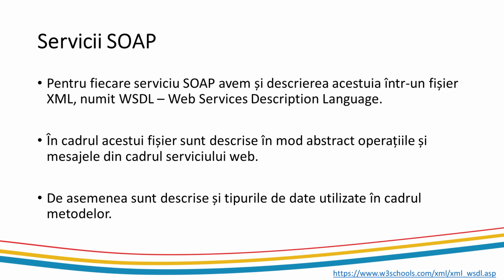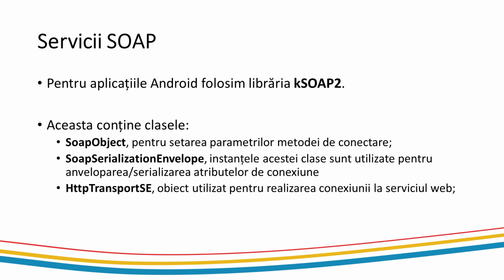So for an Android developer needing to connect to one of these SOAP services, the material mentions the KSOAP2 library. Right. KSOAP2 is a very common choice for Android. It simplifies dealing with all that XML structure and the network communication. How does it work, roughly? Well, it has a few key classes. There's SoapObject. You use that to build your request, basically setting the method you want to call and adding any parameters it needs. Okay. Then there's SoapSerializationEnvelope. That takes your SoapObject and wraps it up in the correct SOAP XML envelope structure. It serializes. Wow, the enveloping part. Exactly. And finally, HttpTransportSE is the class that actually makes the connection over HTTP and sends that SOAP message off to the web service.